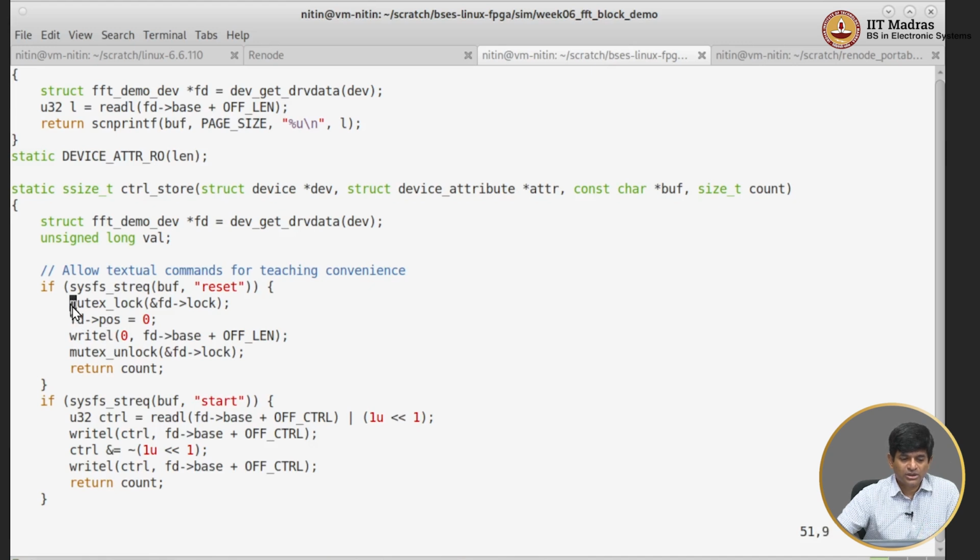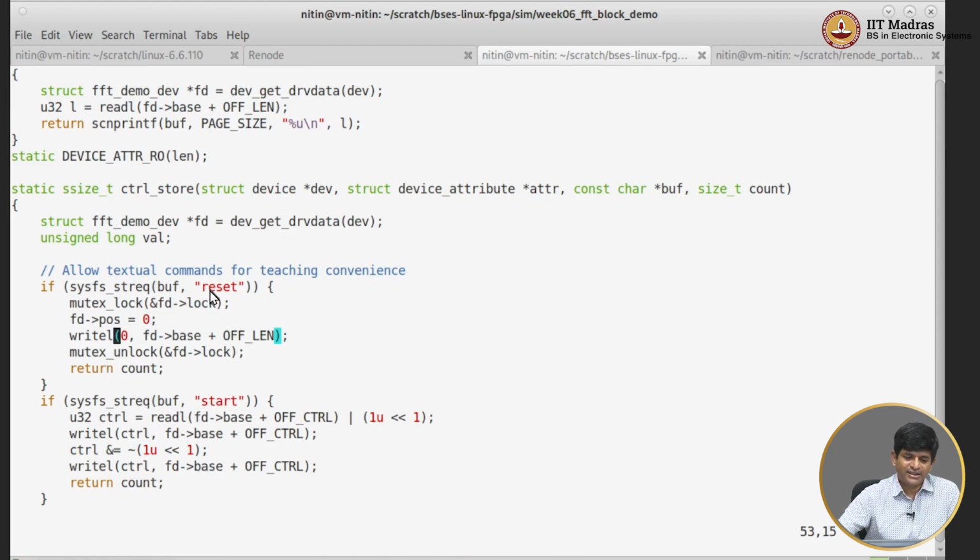So the moment I call this mutex lock and then start executing instructions after that, I can be sure that there is no other concurrent process, some other part of the kernel, that's also going to be accessing these same memory locations or calling this same part of the code. We require that for safety purposes, but apart from that, I'm not going to get into more details on that.